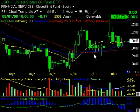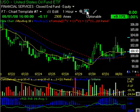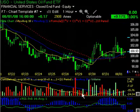The way my template works here is this is just a simple 10 bar moving average and a 22 bar moving average. You get the crossover, and I like to see price above the 30 bar volume weighted average price. And then I have this yellow line, which is actually a custom indicator, and it moves above its moving average. So I want to see a crossover here, and I want to see a crossover here, which helps with the whipsaws, and it helps with the false breakouts.